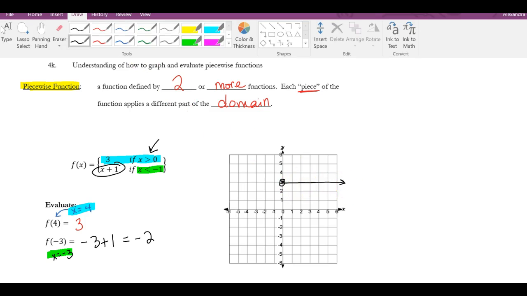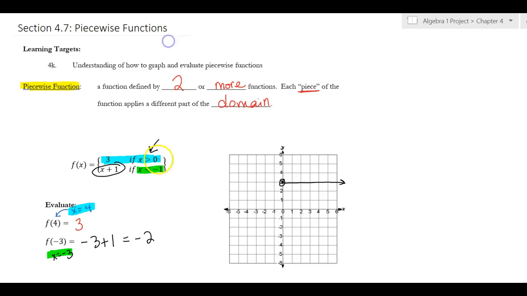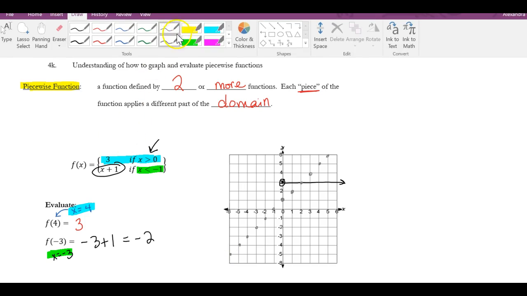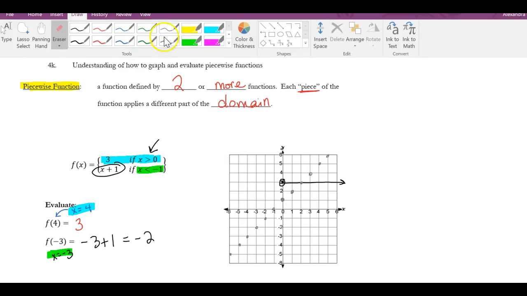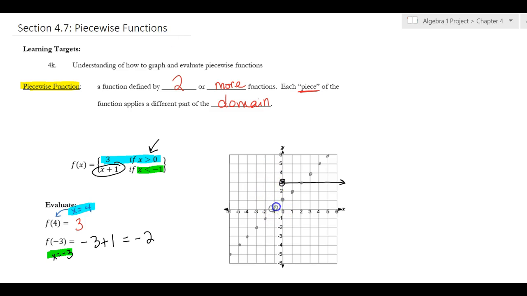Alright, so now I'm going to graph the other one. I'll use gray. So I go x is 1, and I go up 1 over 1, and down 1 over 1. Now I can connect the line, but I'm not going to connect it until I know where it starts. This tells me it starts when x is -1. So x is -1 right here. So that means it's going to be an open circle, and it goes less than, so it goes to the left of that. So that's the function I use.